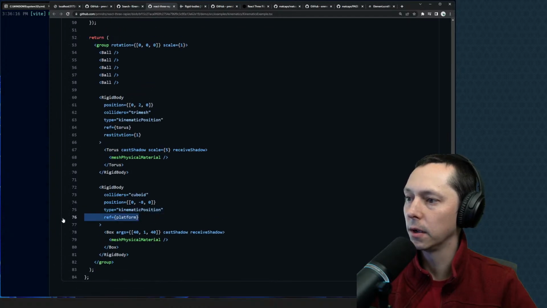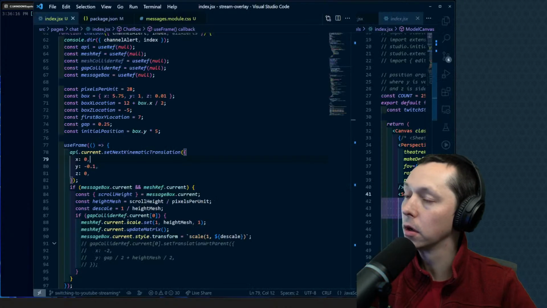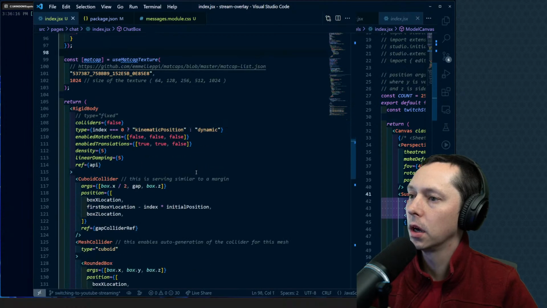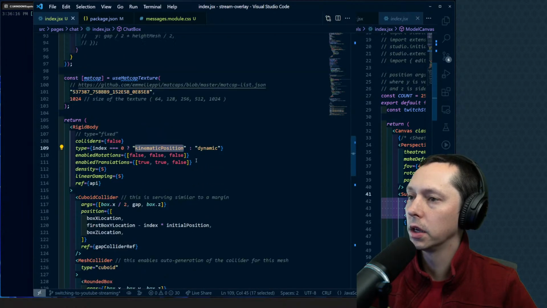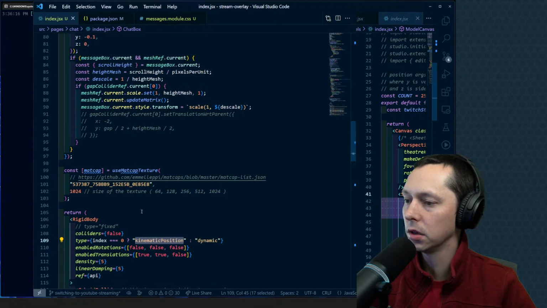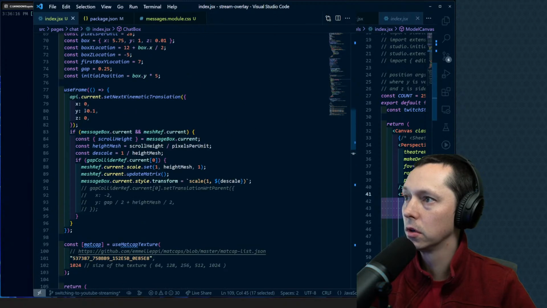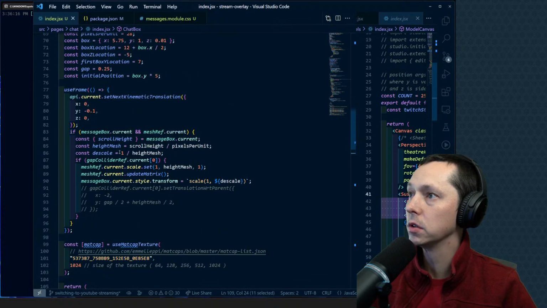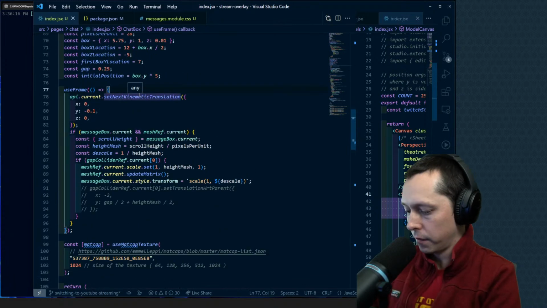It's on the rigid body. Kinematic position is the type. That should only work for the type that is a kinematic position. So I mean, we could even do this, because it's only going to work for that first one.